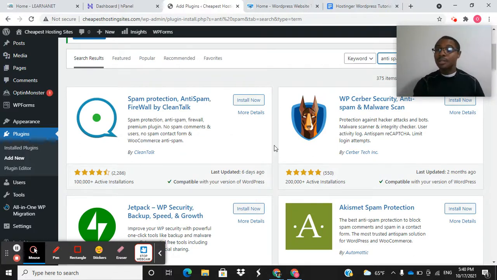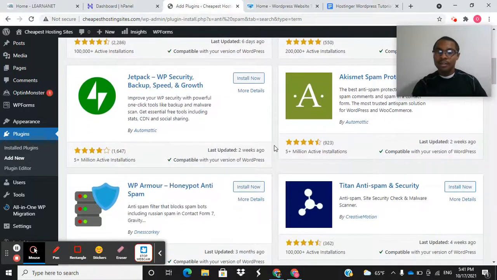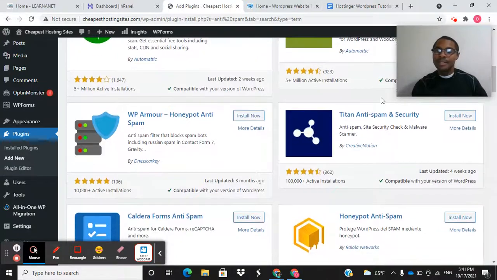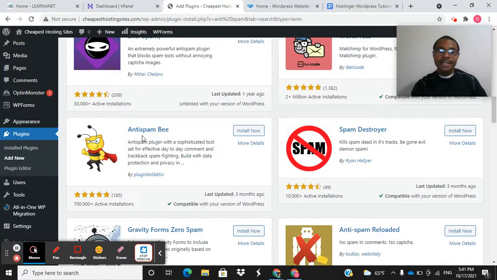So it's a good plugin. It does work, but it's not completely free after that trial period. And so we're not going to use that. WP Server is nice. Ask-A-Met, we already talked about that. Titan is the one that I'm using right now. Another one that I've used before is Anti-Spam B. So let's just switch it up. They all work the same.